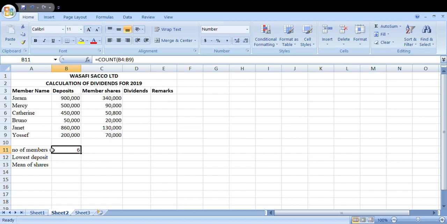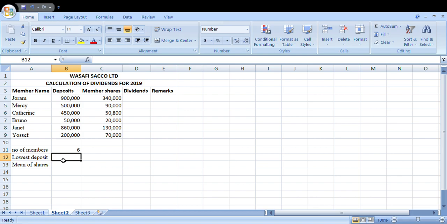Now, another question, use cell addresses and appropriate function to determine the lowest deposit. The lowest deposit here, we need to put that value there. The lowest deposit, we're going to use which kind of function? We're going to use the min function.